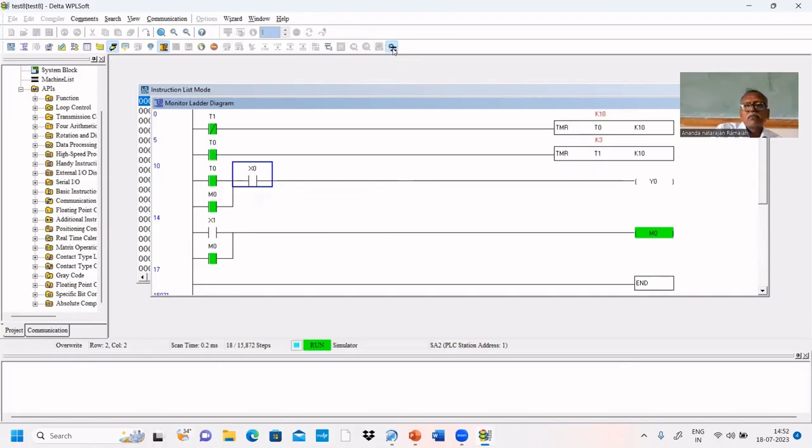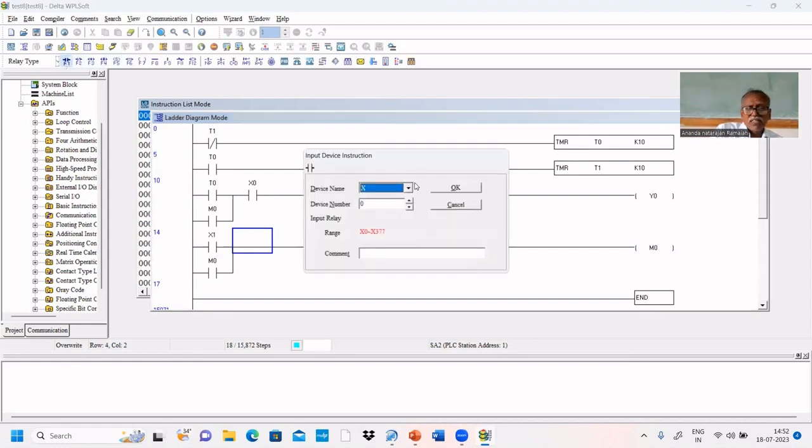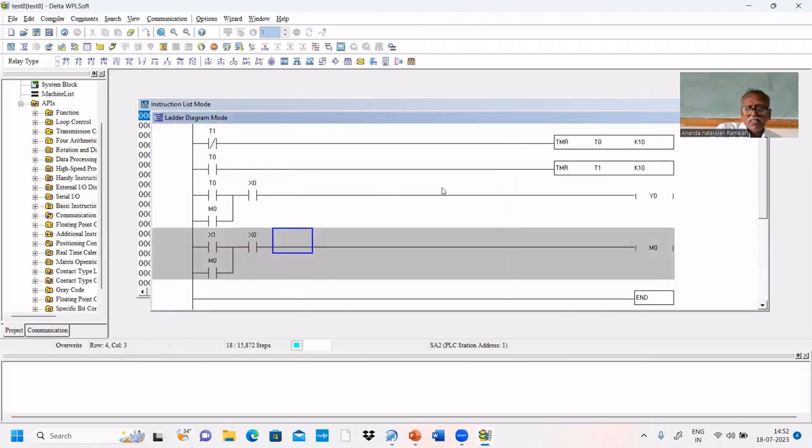So we have to turn this off. Here we have to put one X naught. Otherwise, M naught is continuously on, and the next alarm signal will come as already acknowledged. To avoid that, we have to put X naught in series with that. Yes, we included it. Now save, compile.